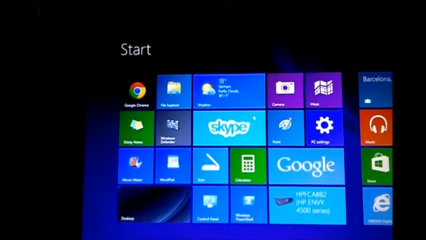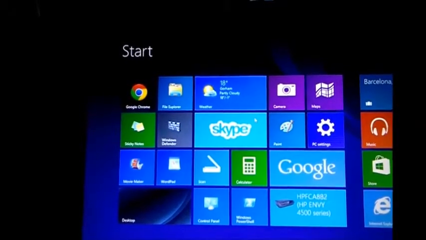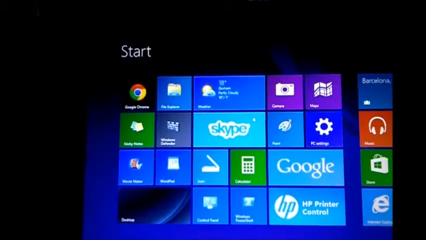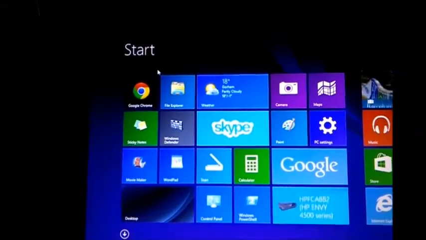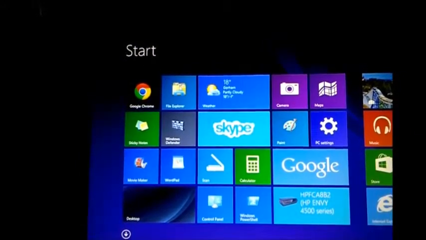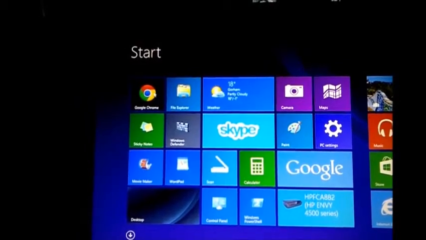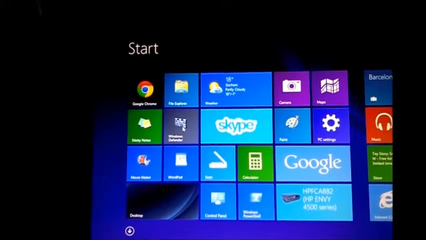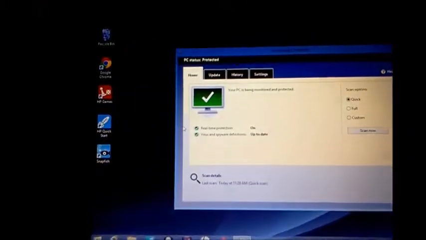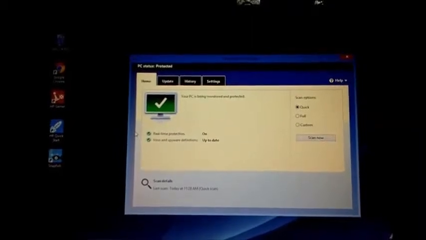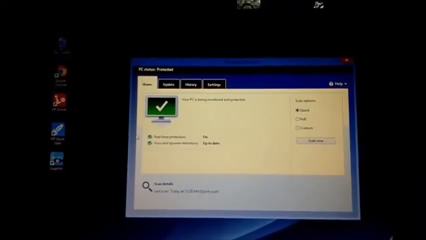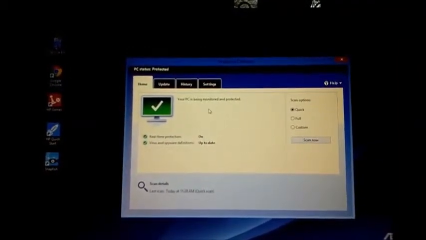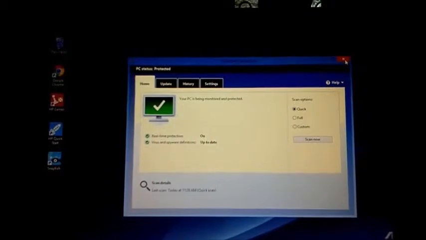However, once you personalize your Metro tile screen, people, with the programs or apps that you want, it's really a walk in the park, because you've got your file explorer here with all your file system. You've got your browser. I like using Chrome. You can also sticky your Windows Defender, which I highly recommend. Windows Defender is basically the same as Windows Security Essentials. You do not need virus protection software, in my opinion, with this computer. Windows Defender is already included, and it's actually a great program.